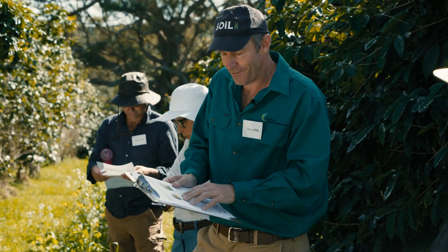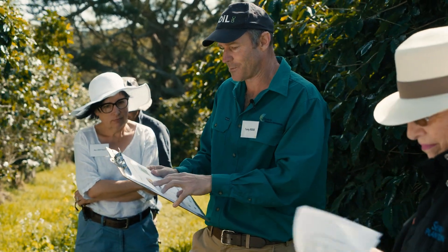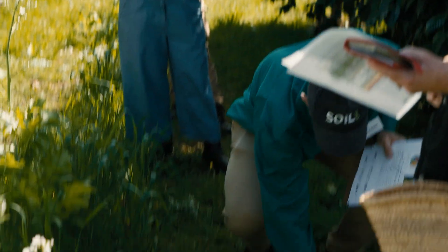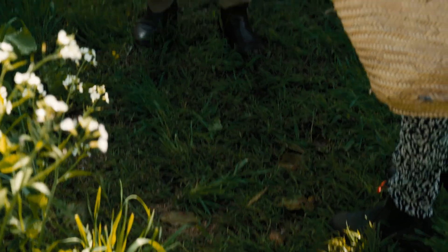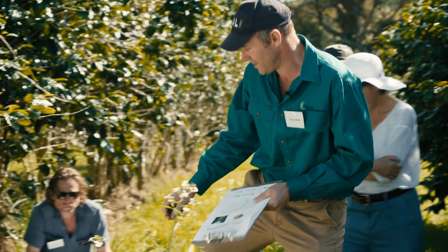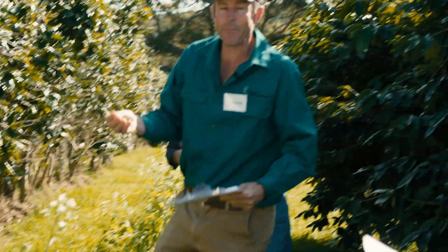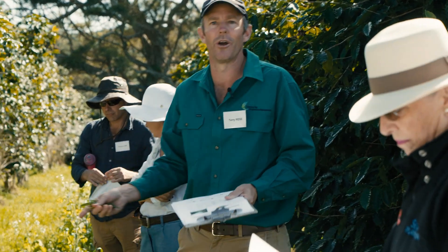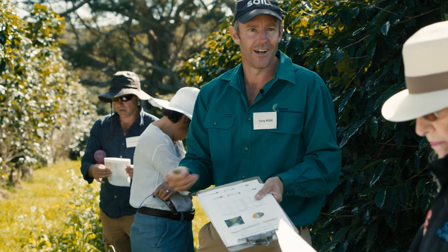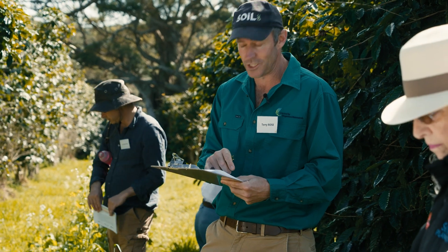The species here include sweet smother grass — the big brown one — and broadleaf paspalum. They're both shade tolerant. Most things that grow here are shade tolerant because they're shaded most of the year, and anything that survives over the years has to handle limited light. So all the species on this list are pretty good with shade.